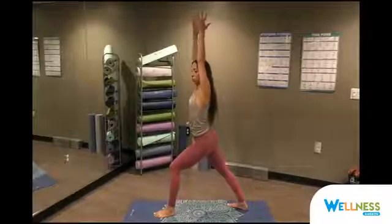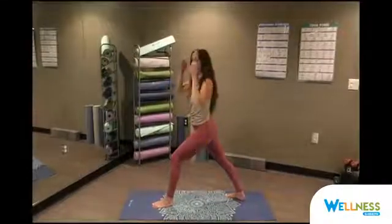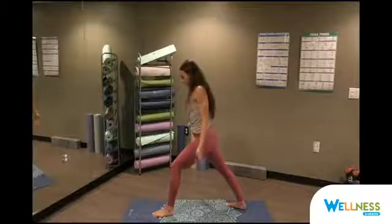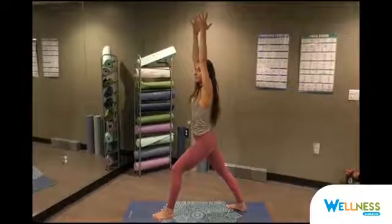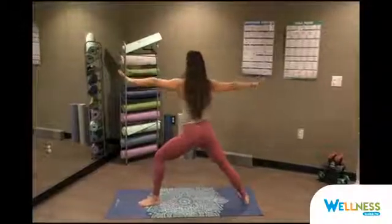Left toes point straight ahead. Remember, look down at your right toes. Just make sure that they're in proper alignment, that they match up to the top right corner of your mat. If not, go ahead and do so. Inhale here. Exhale, peel open your arms to the right of the room, warrior two.